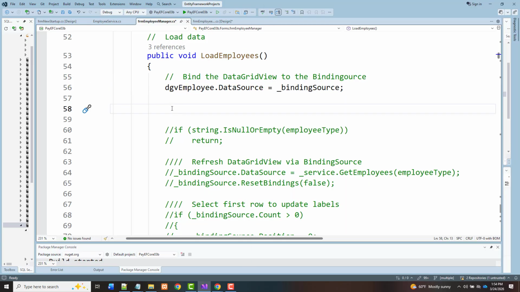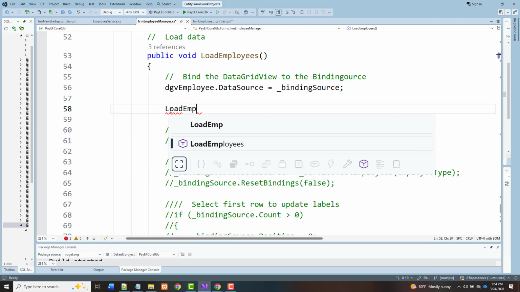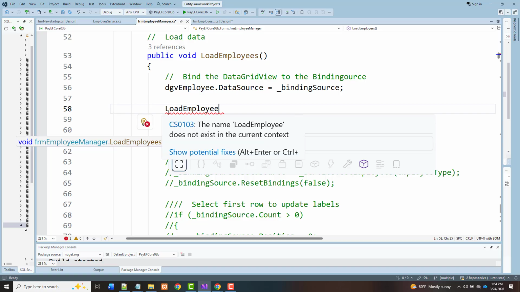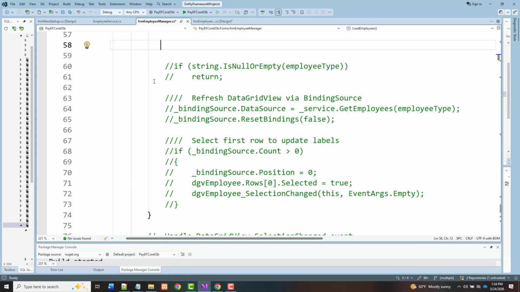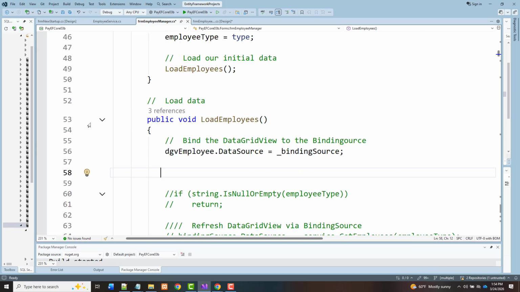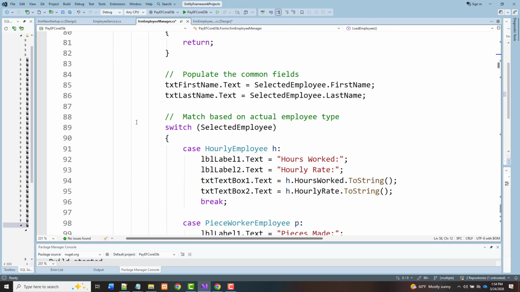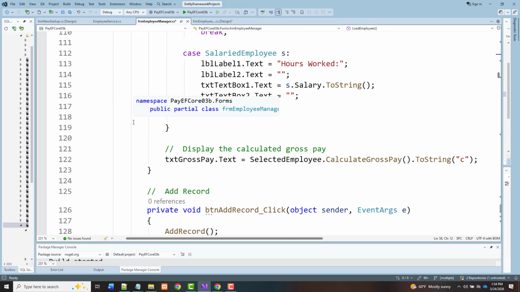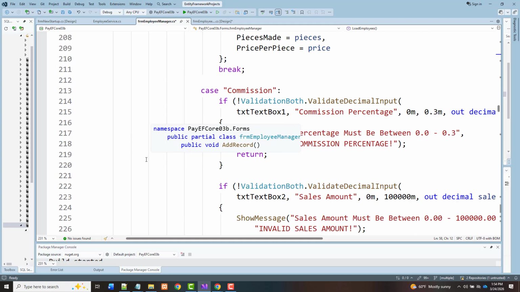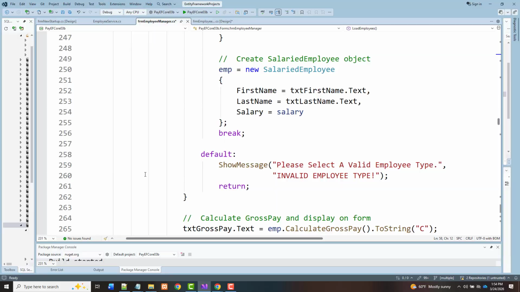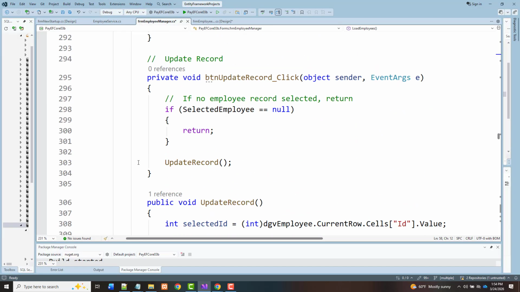All right. And we've got our load employees. And now that I look at that, that's not this. Let me start over again. Okay. What am I talking about? All right. I'm working off some notes that I made. And what I want to do here is I want to come down. I want to start doing things in the order in which they're kind of happening, for lack of better words.